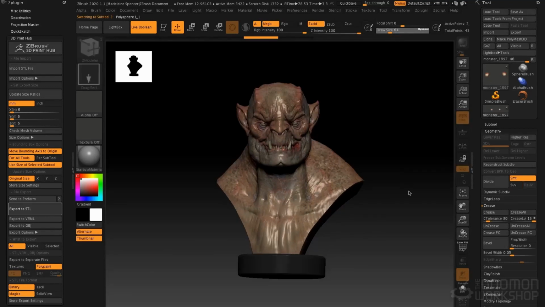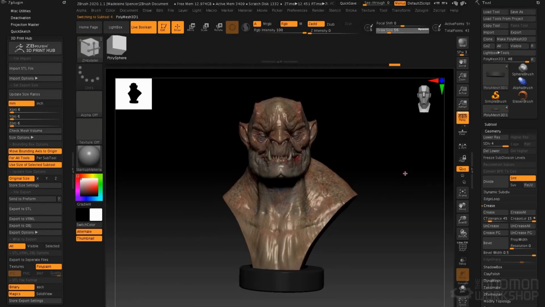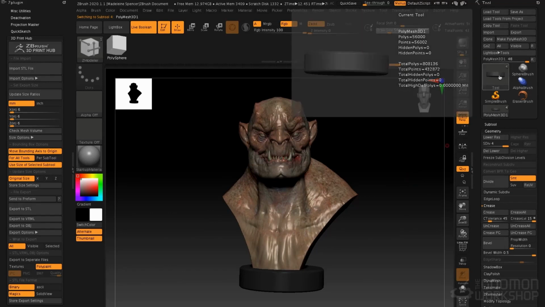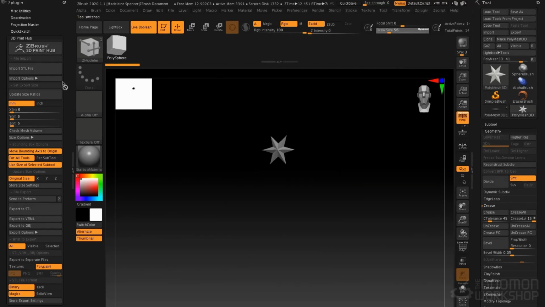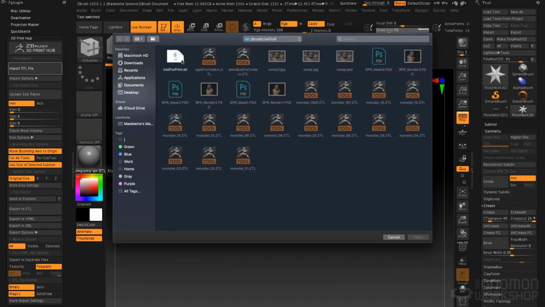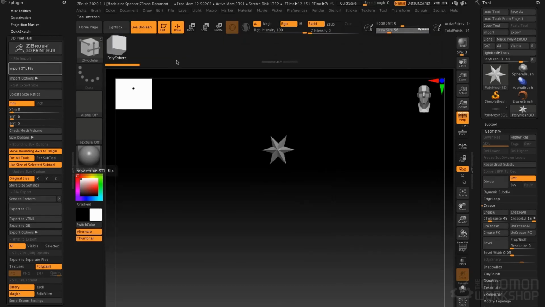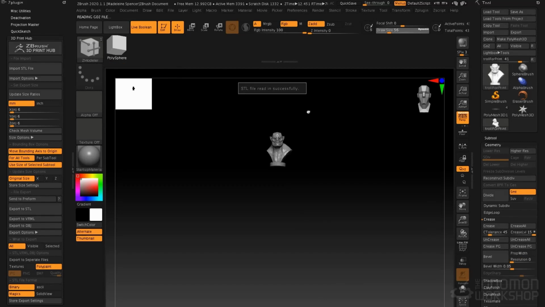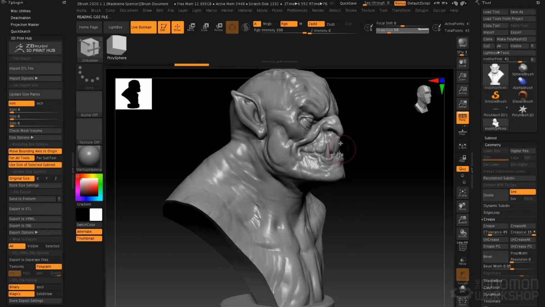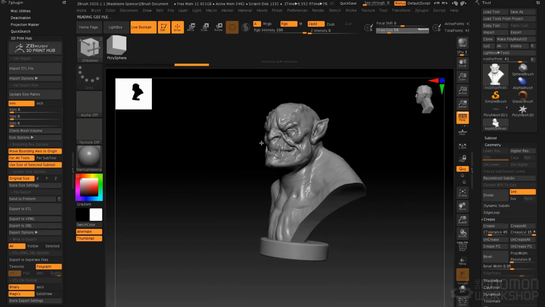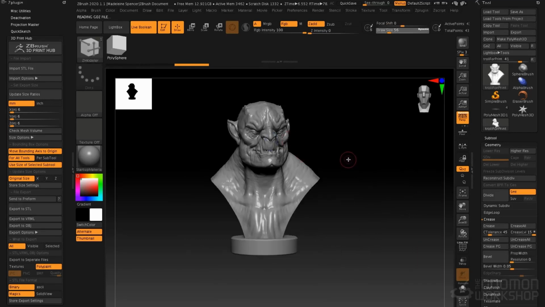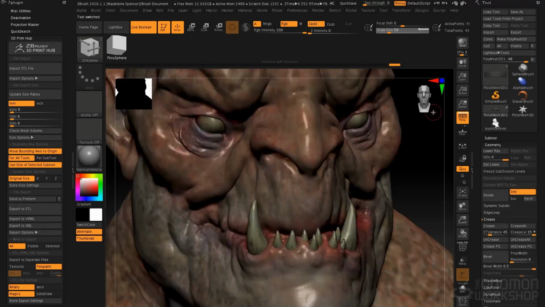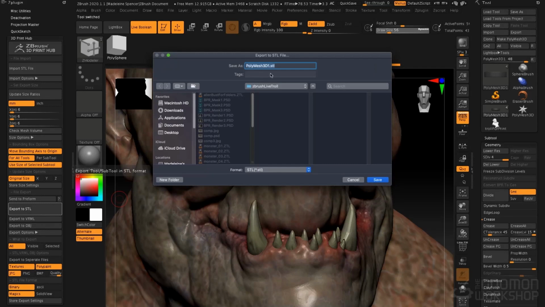Now that exports everything at the selected scale. Now I want to check and make sure that it is exported correctly. So I'll go to a polymesh star and I'll come back here and click import STL file, and I'll import that same file. So that's the STL that I just exported, and there we go. Now you'll notice this did not maintain the RGB values. So what I need to do is go back over here, and under my export settings I'm going to turn on textures, and I'm going to export again, export to STL.